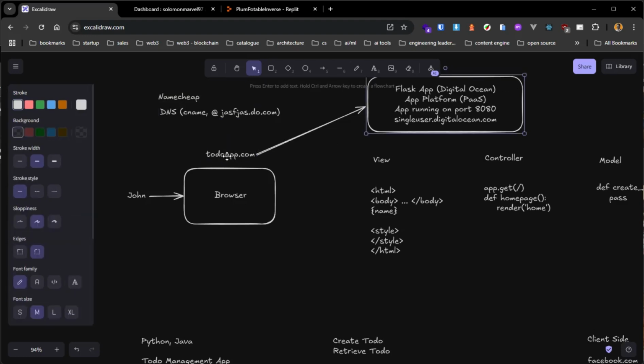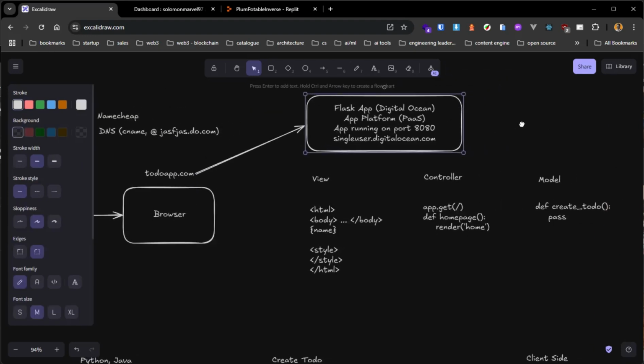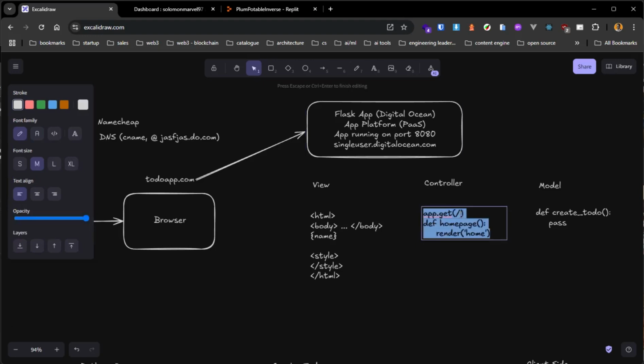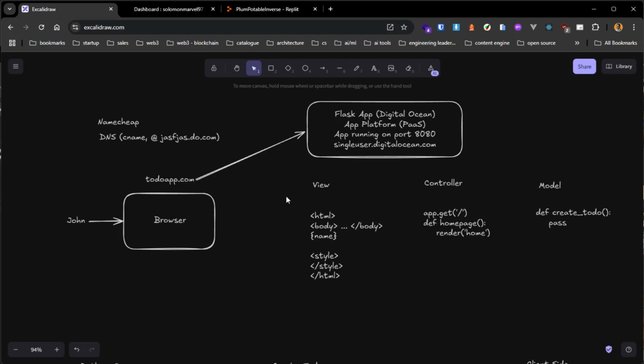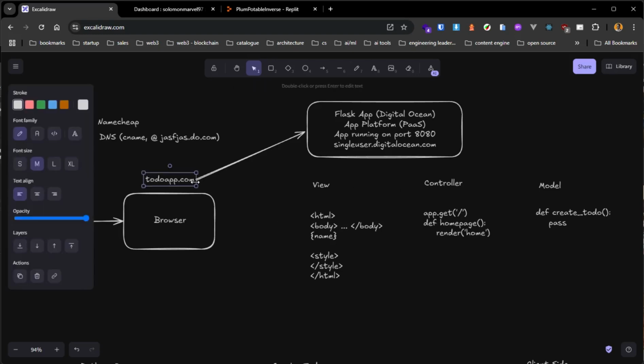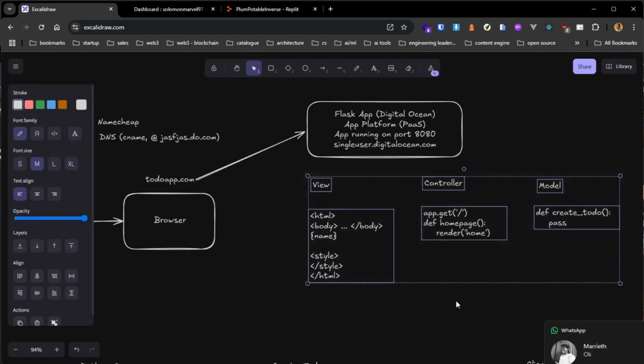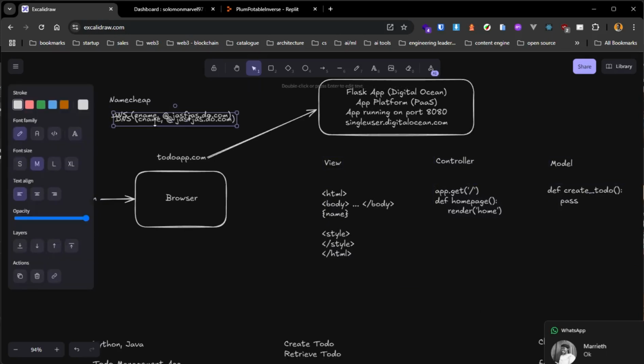Since you're just typing this and it gets here, it means you are navigating to the base. This is the base in the controller where you have just slash. If you have slash hello, the person has to go to todoapp.com/hello. If you have slash fetch to do's, you have to go to todoapp.com/fetch to do's, which is also a GET request. And I think that brings us down to what I call HTTP verbs.